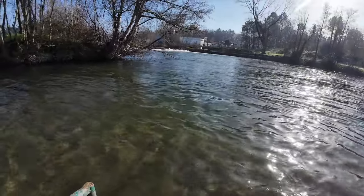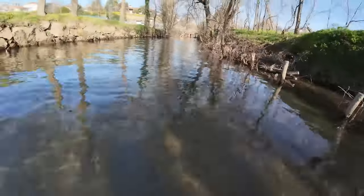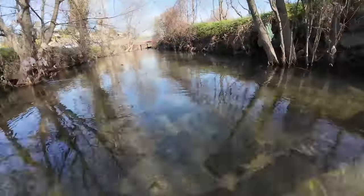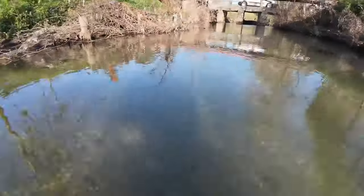Jesus, it's not that cold... yeah, it was cold. In a few moments you will be seeing me complaining. I cannot feel my legs right now. I told you it was really cold and I really couldn't feel my legs — at least my toes, I don't know if I could feel them.